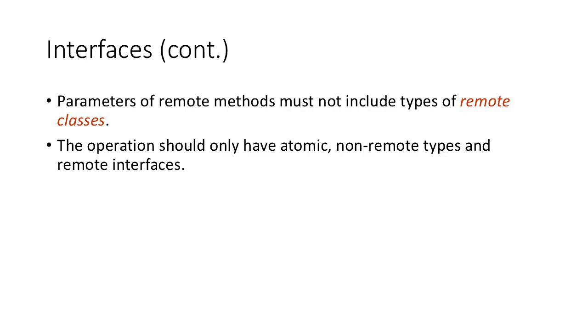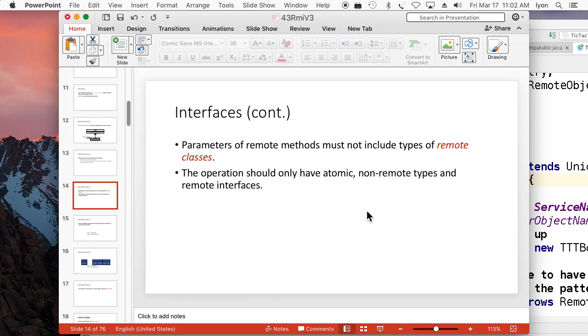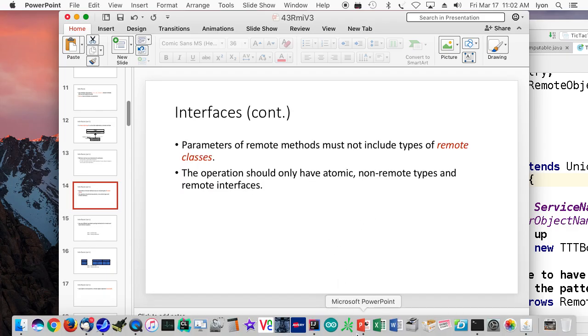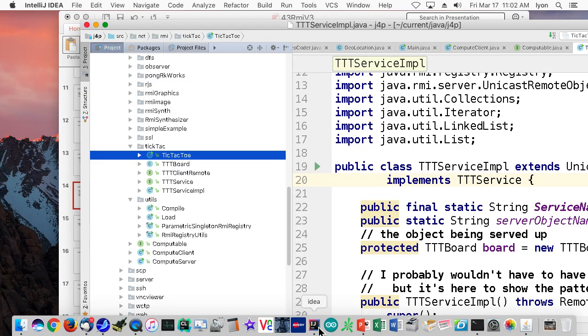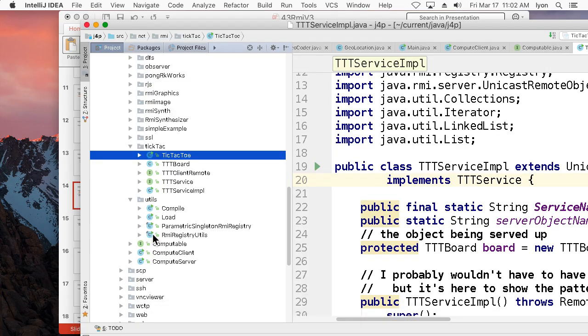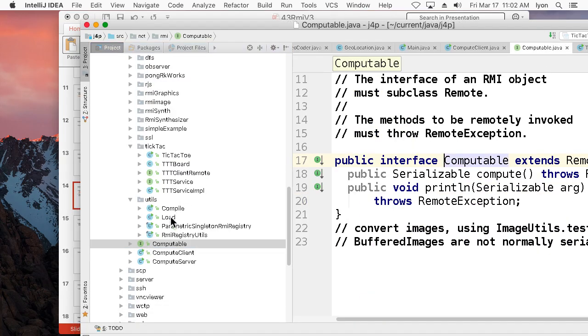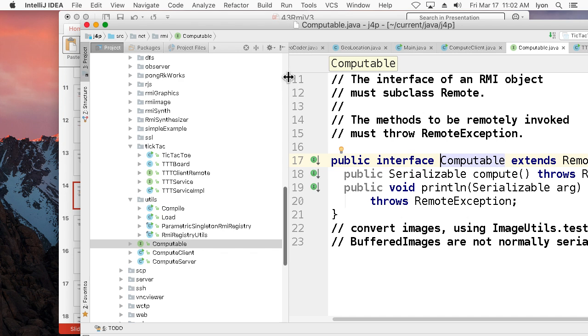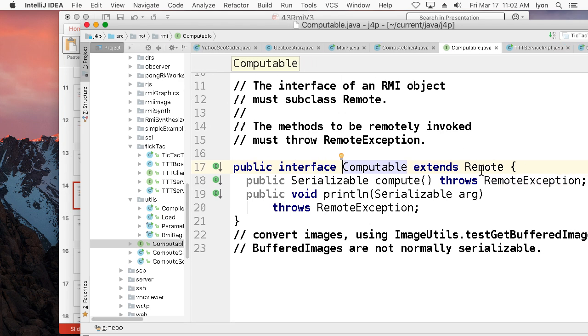And so now at this point, I think it might be good to do a quick demo. So let's take a look at something that's computable. We define a very simple interface now. This is called the Computable interface, and that extends the RMI Remote interface. What it does is it returns an instance of something that's serializable when someone invokes compute. So you say compute and it returns an answer.